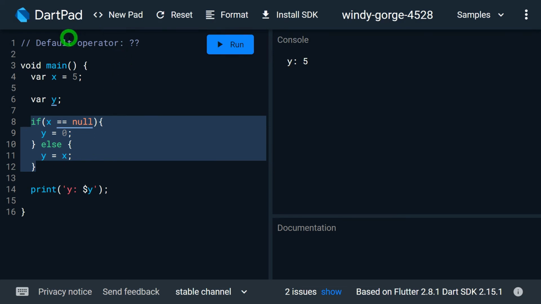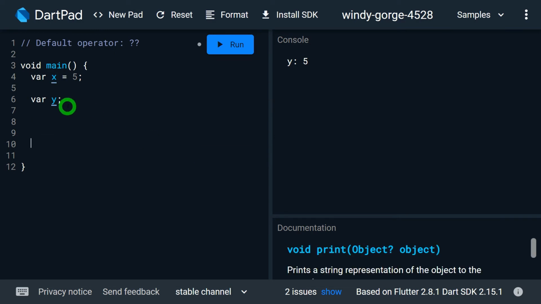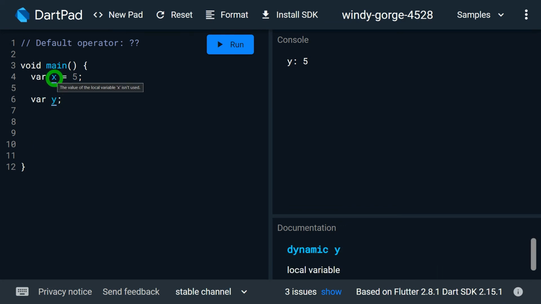When I use this null-aware operator, definitely instead of writing this long expression here, I can simply convert it to a small code. Just understand this one. Now what is my requirement? My requirement is I just want to assign the value of x to y. So if x is null, then in this case the value of y should be 0. So I can simply write here y equals x, then the question mark question mark 0, and simply print the value of y here. So I can write y colon the dollar y.